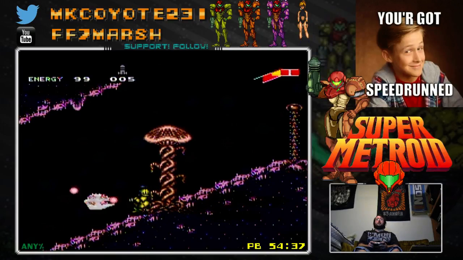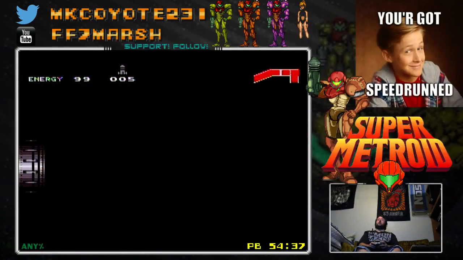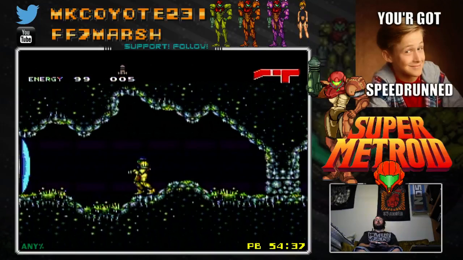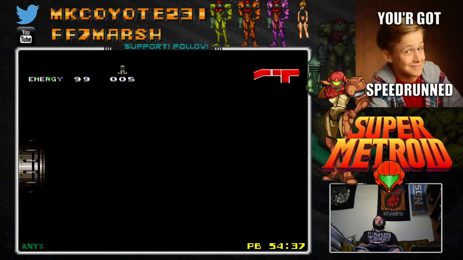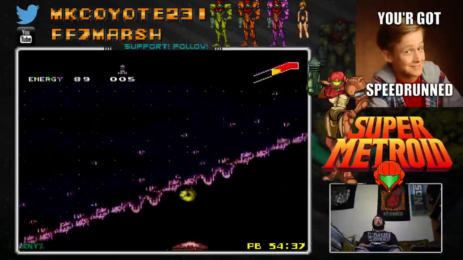And when you do that, you're going to get enough momentum and you want to get over the waver to where, when you're in a ball, it's going to boost you forward a few pixels. And then you're going to skip that guy.